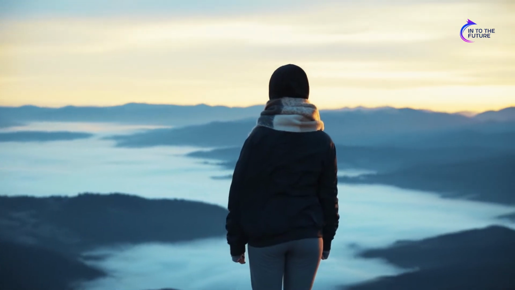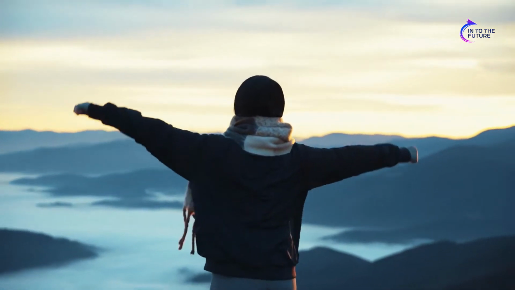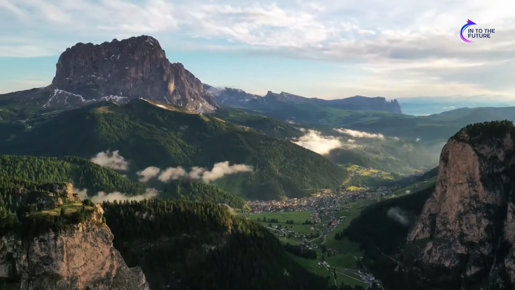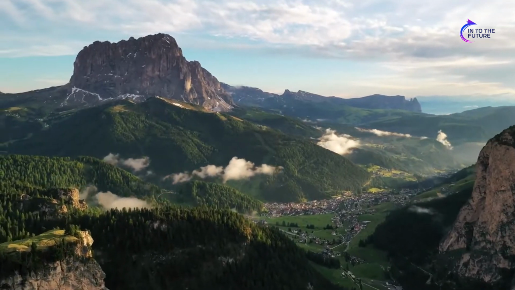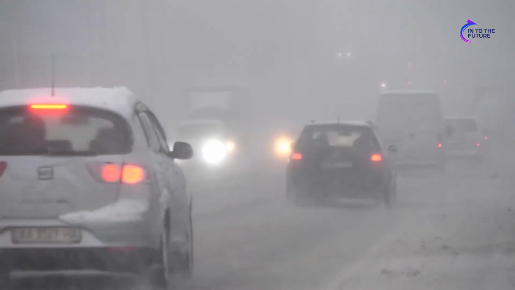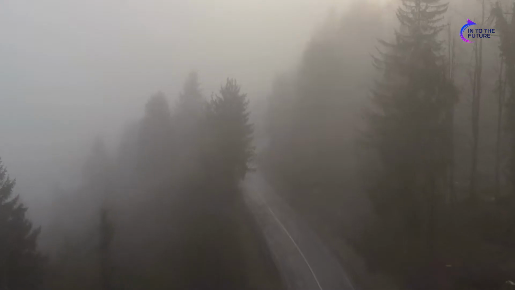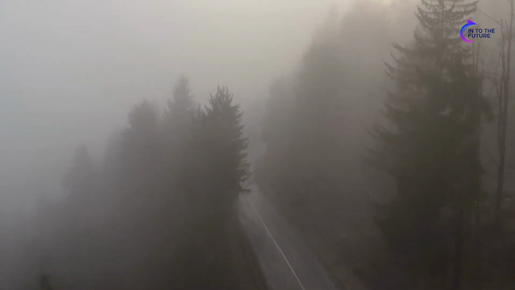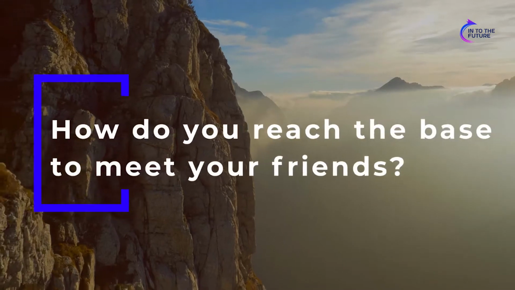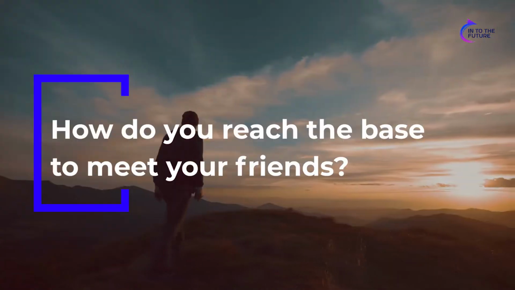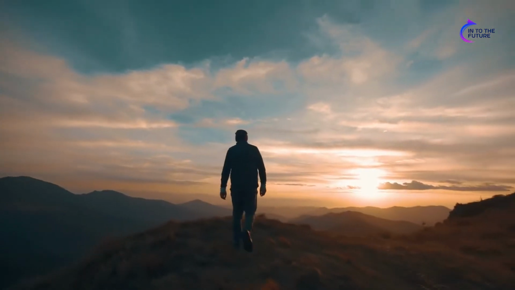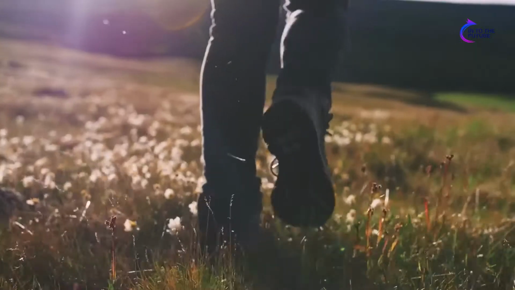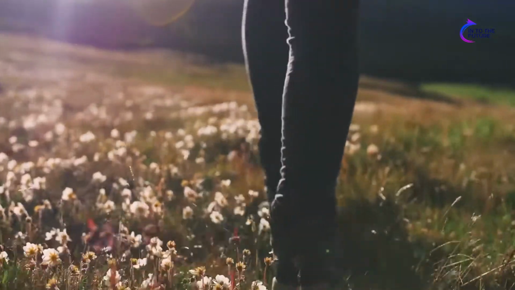Imagine you are at the top of a mountain and want to reach your peers at the base. However, that is the lowest point of the mountain. As well, the weather is bad and the area is foggy. Thus, visibility is low and your path is unclear. How do you reach the base to meet your friends? For one, you can use your feet to determine the path that descends. This helps with knowing what direction is steep and must be avoided.